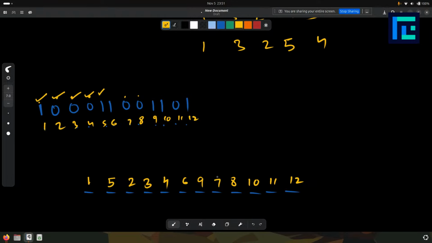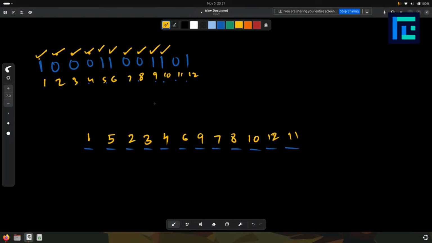Because of this, now 6 is satisfied, 7 is also satisfied, 8 is also satisfied, and we have this array corresponding to 9, so 9 is also satisfied. Now 10, so I'll just place 10 here. Then 11 we don't need and 12 we need, so we can again put 12 before 11. So 12 before 11.